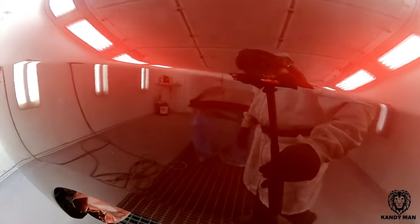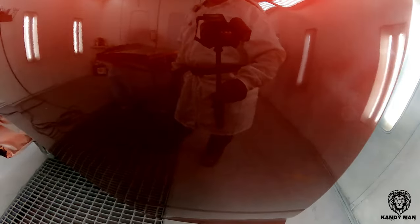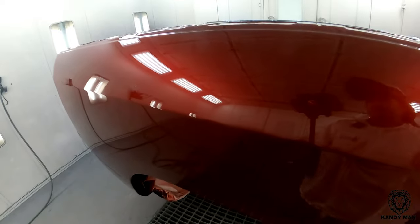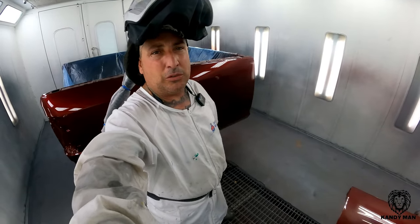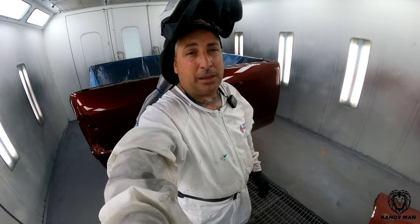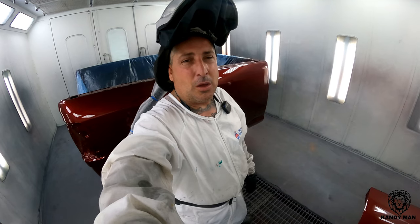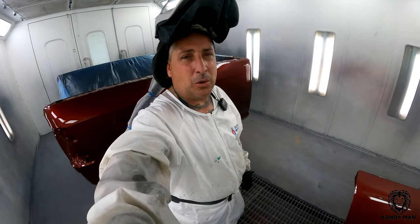That's definitely a beautiful color and you guys have seen it on the road on Challengers, Chargers, the Rams, and I think the 300 even has it. Really beautiful, vivid color and the DV-1 laid it down nice. I haven't sprayed that gun in a while and it has to be the best atomizing gun I've seen since I've been painting — it breaks up the clear the finest out of all the guns I've ever used. It's a little slower but it lays the clear down so fine and beautifully. When I'm doing a lot of painting, that's why I picked up the Iwata because it lays it down fast, but the DV-1 is definitely my go-to when I really want to lay one down perfectly — even with the 1.4 it breaks it up so fine.